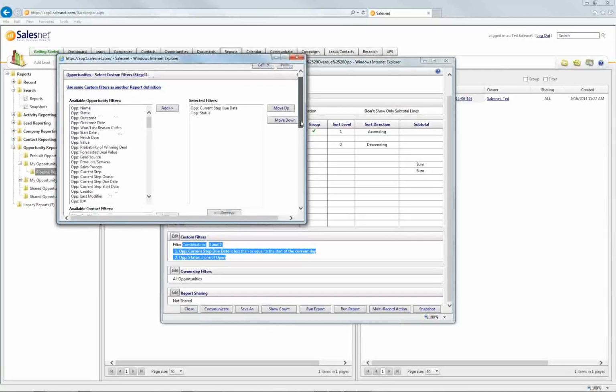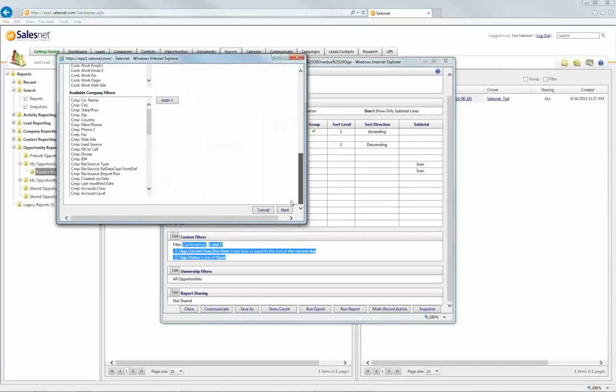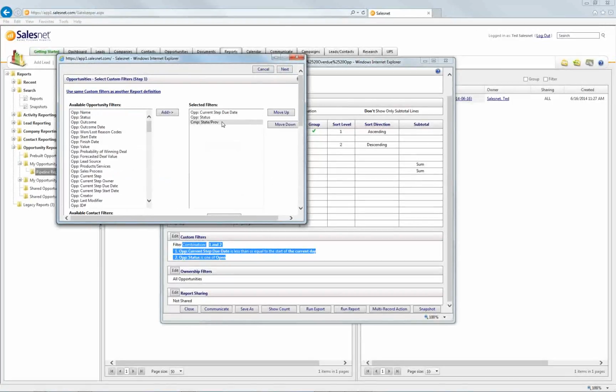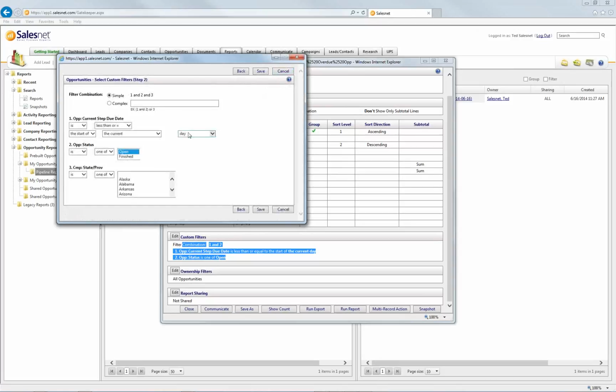So now I could, if I wanted to, just look at particular states or states that were not empty, right? So if I click Next now, my other 2 filters are set, so I'm looking at anything that's overdue as of today. So and this is maybe kind of complicated. When you look at dates, we can create these rolling reports.